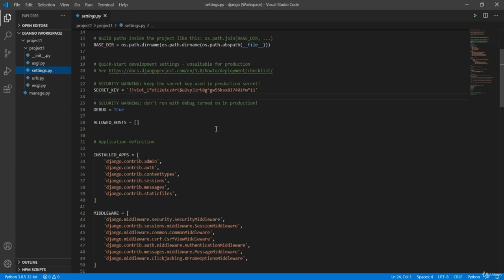So just to give you an overview of what settings.py is: settings.py contains important configuration settings for our Django application. It comes preloaded with a couple of default settings, but we might want to change those settings to add features to our application as well, or make some modifications to how the application behaves.